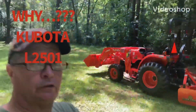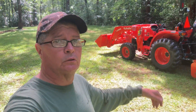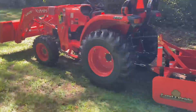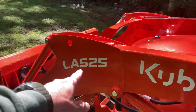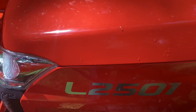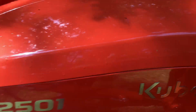I'm going to show you this video right here — I just went and got a Kubota tractor because I needed something to work with. I got a Kubota L2501 and I'm going to show you real quick what all I got with it. It comes with a bucket; it's got the LA525 loader on it.